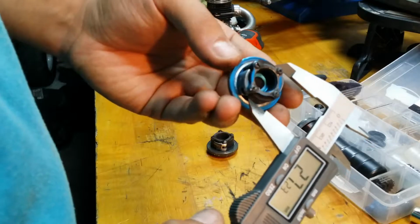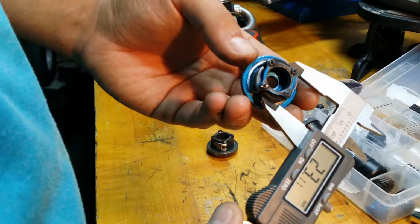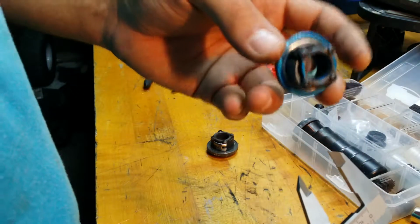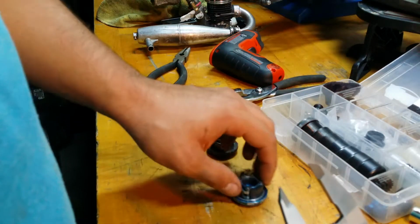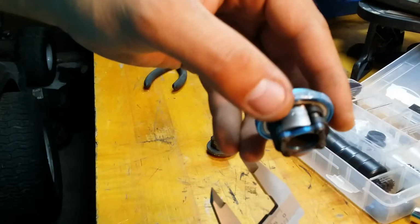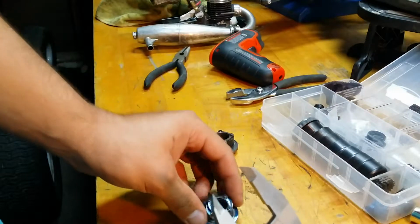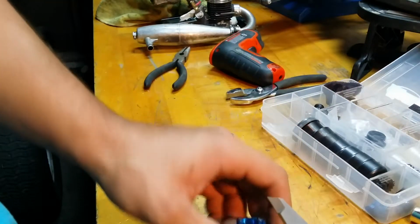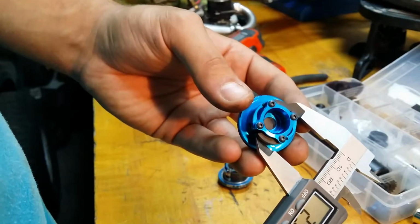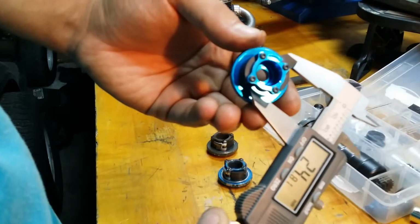So that's the aluminum ones. Let's look at the composite ones. Corner to corner on the tip of the shoes, guys. Remember that. 23.11. This clutch is toast. Okay, so even though this one still looks good, you can see there's not many burrs or anything on it. It's not mushrooming or anything like that. It's done. It's seen its better days. And the new one, you can see how much more meat there is on the shoes versus the other ones that we just measured.